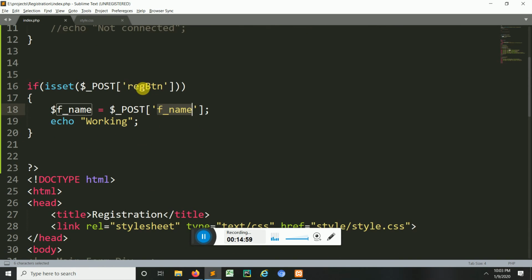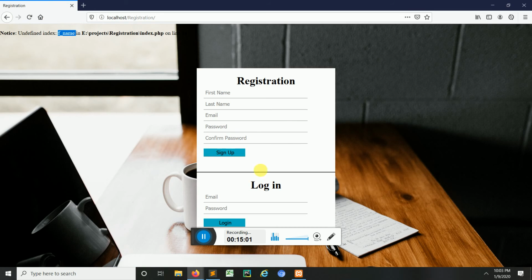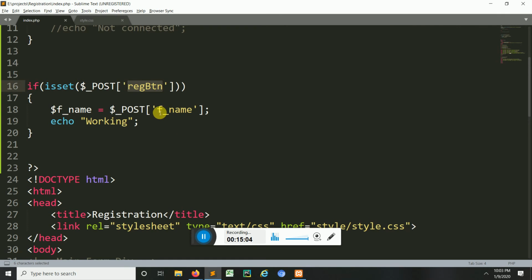So once you click this registration button, it will be posted. Okay, then it will get this variable, right?